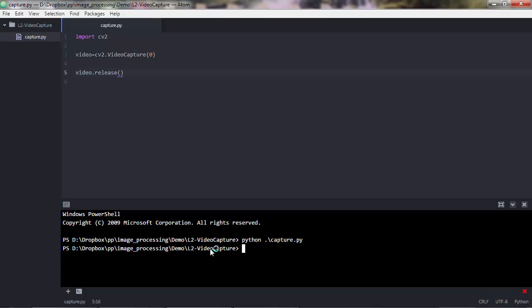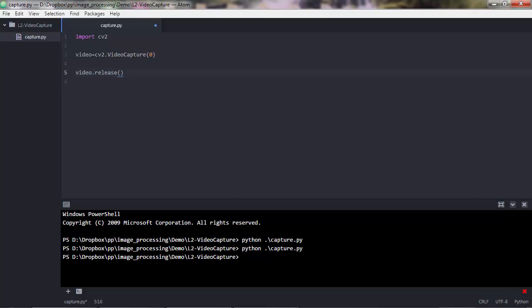The light of the camera was turned on and then it was turned off immediately. So what happens is that we actually trigger the webcam here, but then we immediately release the camera. Python will open the camera, and in a millisecond or so it will release the camera. Let me try it again.